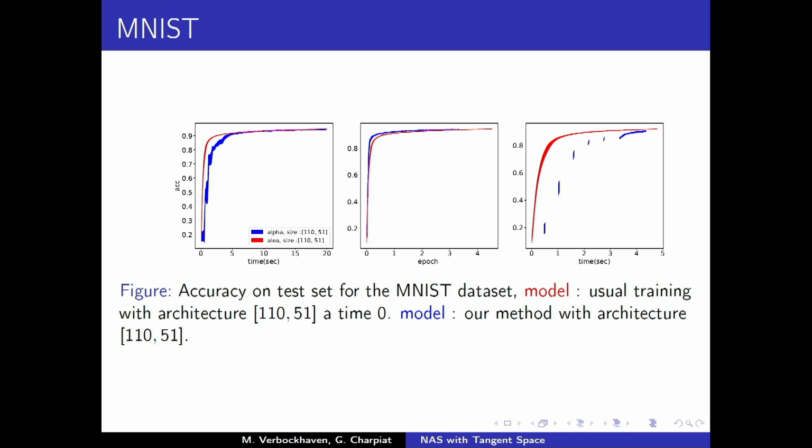Here is an example also on the MNIST dataset. I think it's only two linear layers here. So we grow a neural network using our method. We achieve a neural network which is 100 neurons for the first hidden layer, 50 for the second one. Same for the random one. We train from scratch by initializing.